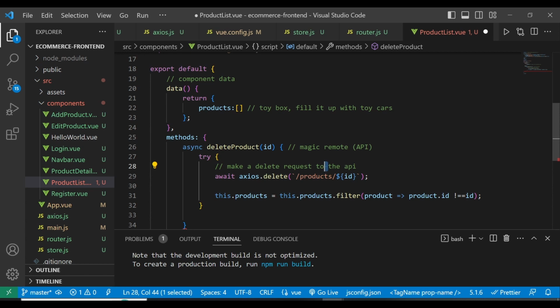Now once we make the delete request to the API and we make that request, remember async works like you are calling something and then you are waiting. So async is just a call, and then the await is you're just waiting. For example, you're making that call and then you're waiting for the person to respond.